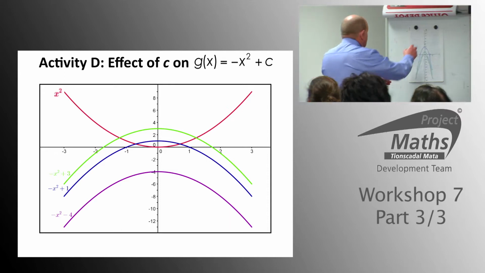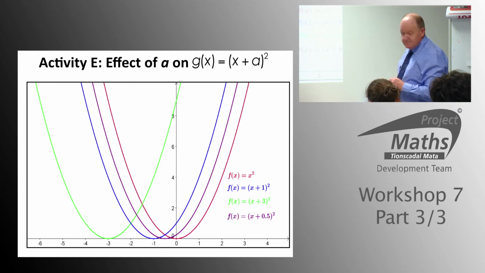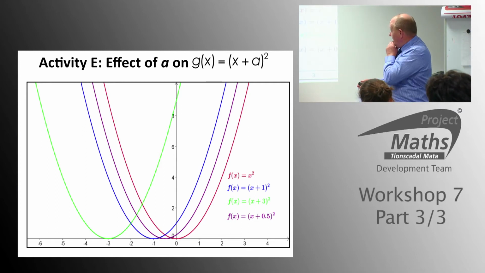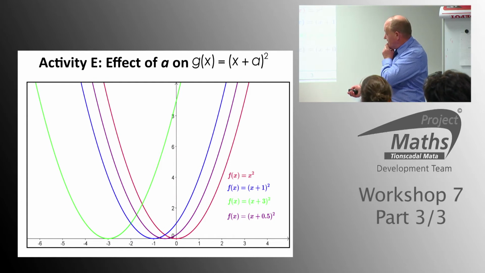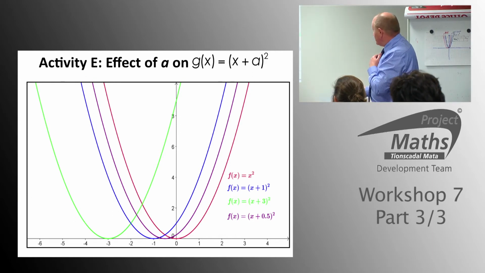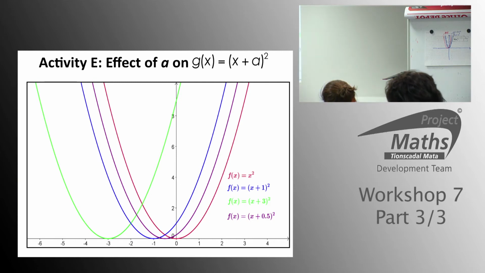Now, the E one was as follows. The red one is x squared, which you had. That's fine, except we'll do it on the screen just to show everybody. There's the x squared. Now, this one here, let's do the green one there, right? The green one is actually (x plus 3) squared. That one is (x plus 3) squared. It's counterintuitive.